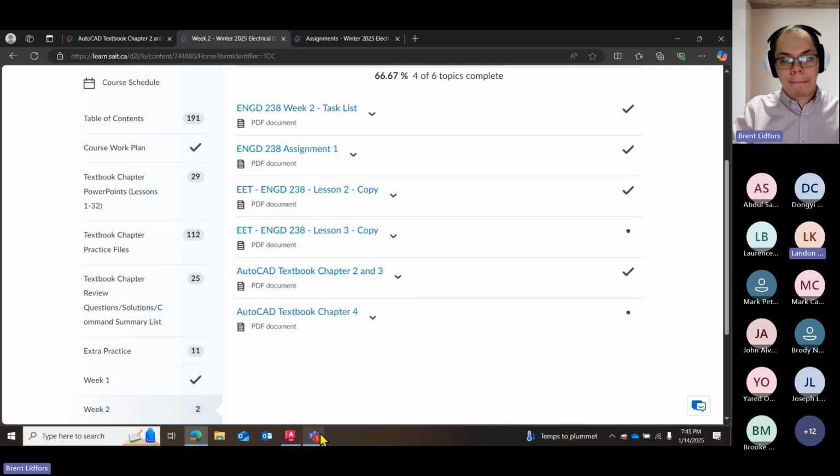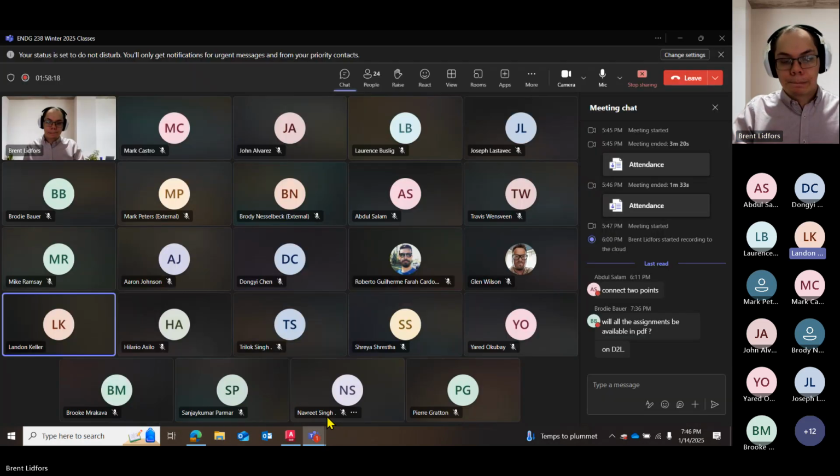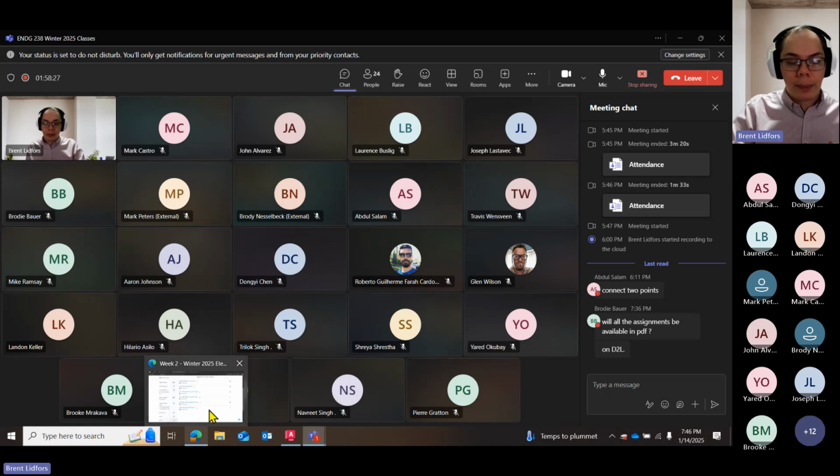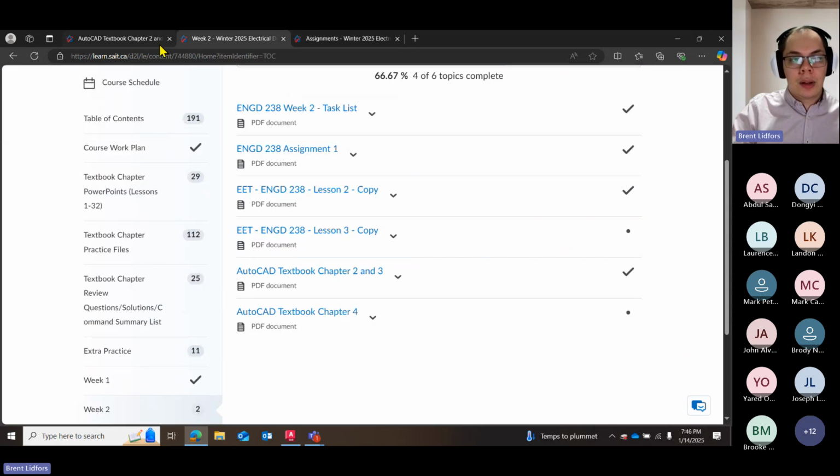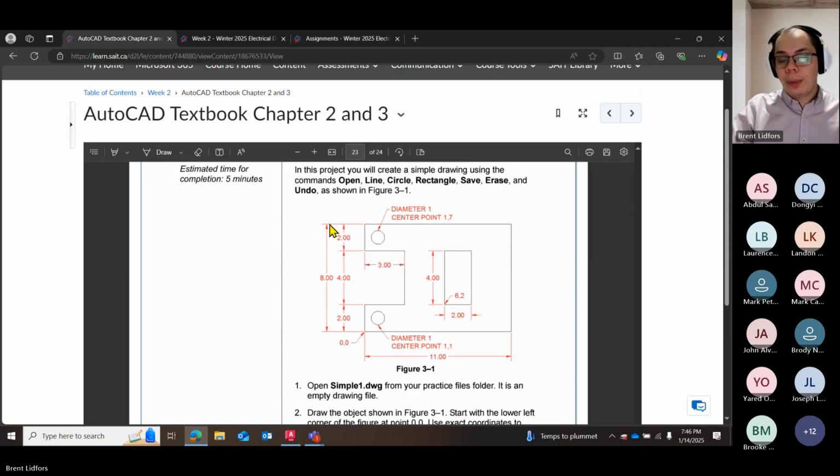Also for the assignment you were saying with the shapes, it doesn't have to be the exact dimensions, but just the same kind of shape. Is that what you're trying to say? No, so you do need the exact dimensions of that shape. So you should be following these dimensions. I'm not expecting you to write on AutoCAD that red text.